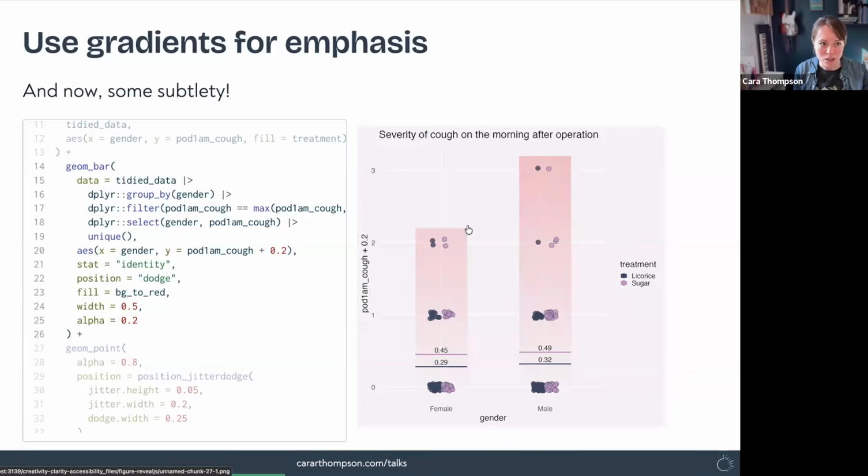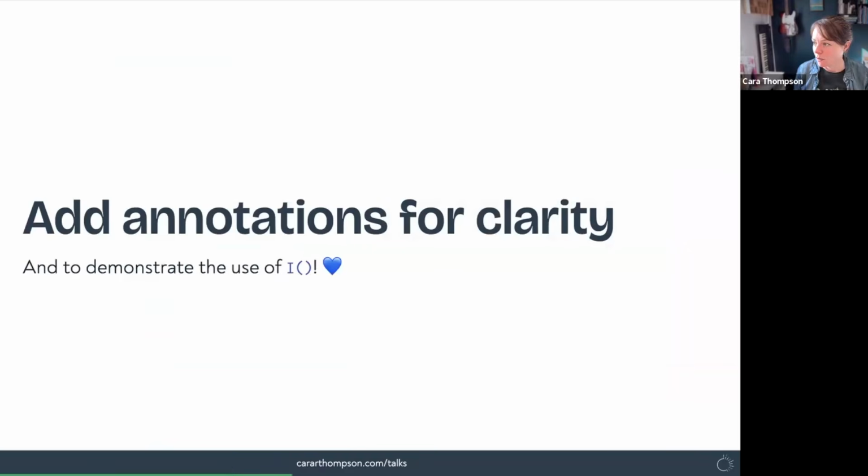So we've looked at the gradient fill, which was something that was a little bit new. Let's do some annotations, mostly because I wanted to show you how we use the capital I and the brackets. Have people played around with that so far, to position stuff within a graph rather than on the data? Any thumbs up? No, a no from Beth. Excellent. Good, good, good. Well, it'll be new at least to Beth and probably to a few more folks here as well.